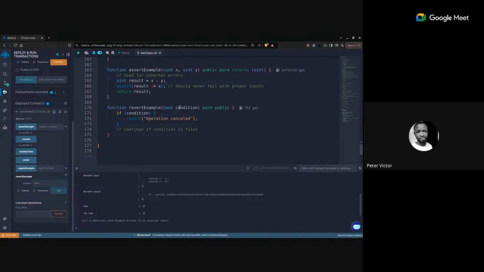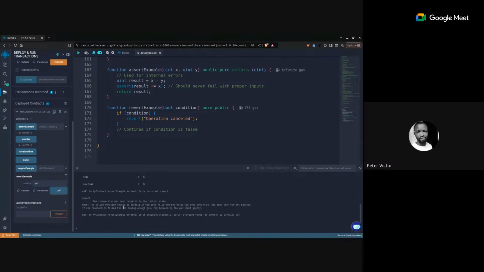Let's see. The provided value is invalid. The provided value is invalid.